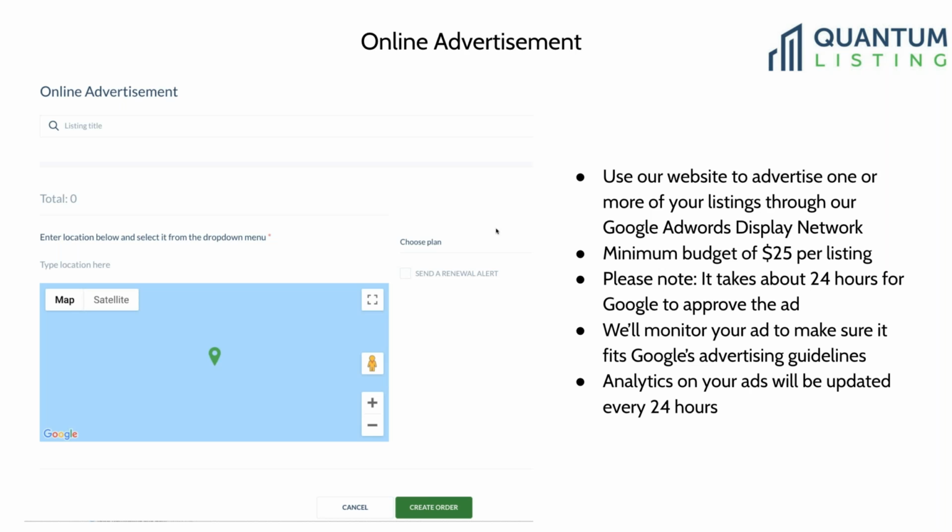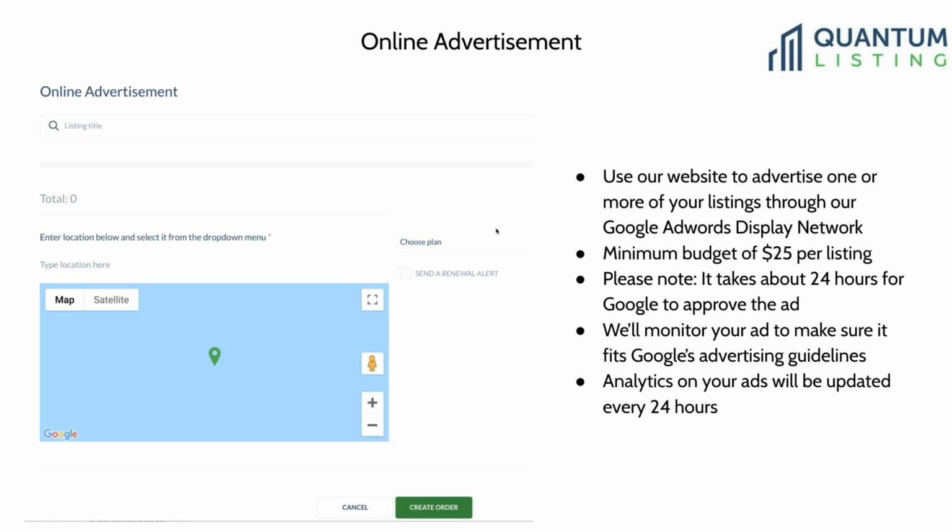There's a minimum budget of $25 per listing. It takes about 24 hours for Google to approve the ad, so if you don't see your ad right away, that is why. And Google has guidelines as well for their ads.